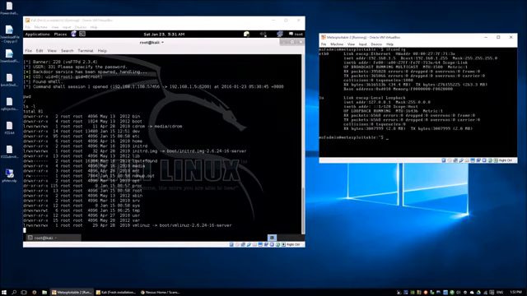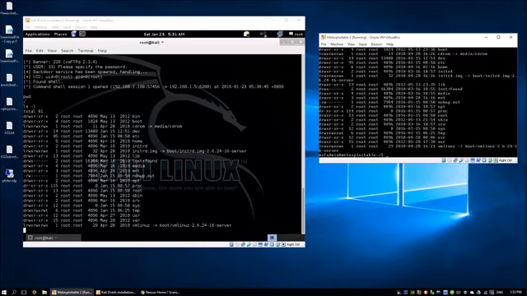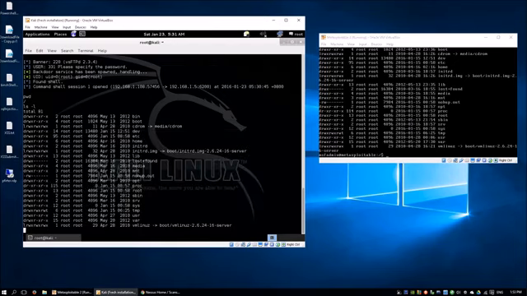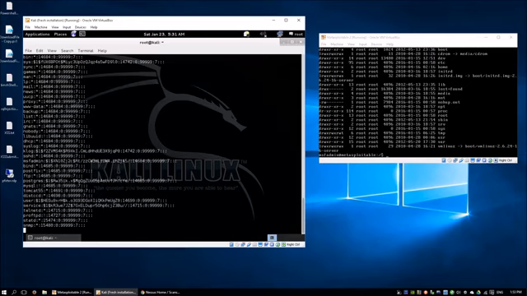So let's go back to Metasploitable 2 and cd to root and ls -l, and we can see that all the files and folders are similar. So we already gained root access. Once you've gained root access, you can do a lot of things from here. You can even do a cat /etc/shadow to find out some of the usernames and their encrypted passwords, and then you can download them and do password cracking.